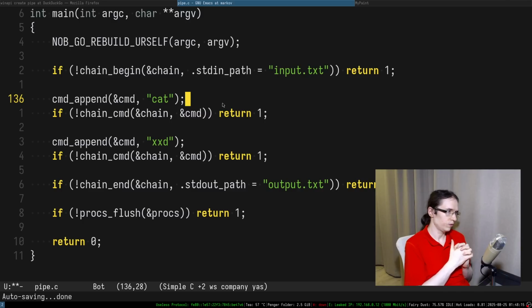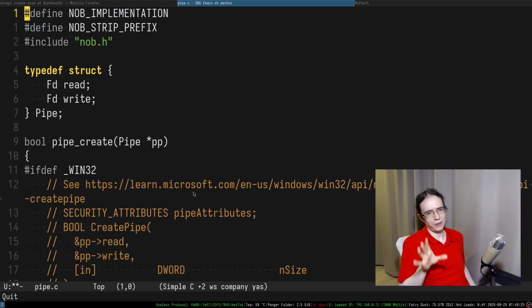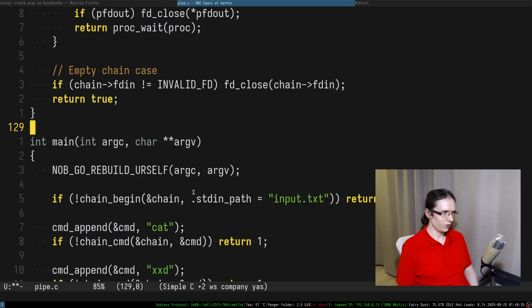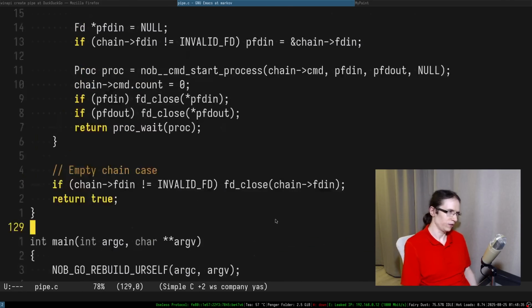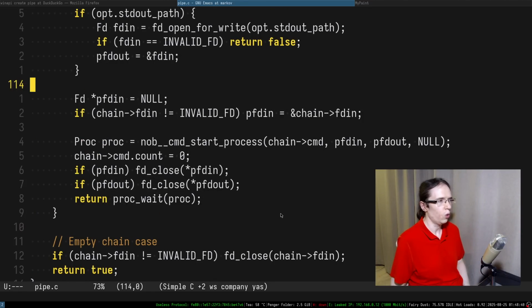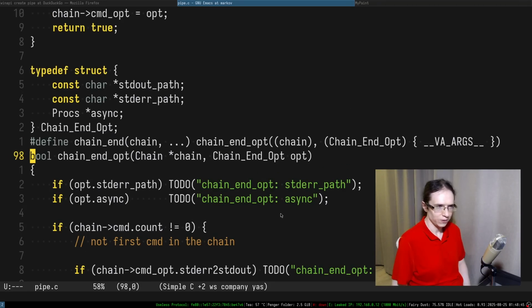Also good question, right? And yeah, I feel like async still matters in our case, because nob is not particularly bash, right? It's not bash. It also needs to work on Windows, right? It's a whole different beast. So because of that, I feel like we do need to be aware of asynchronicity. And we work on Windows, so POSIX is not the only environment where it has to operate. So you have to constantly keep that in mind.